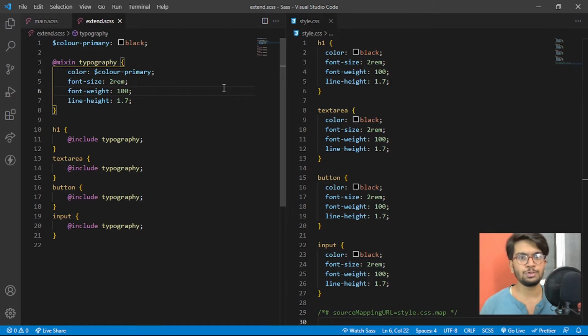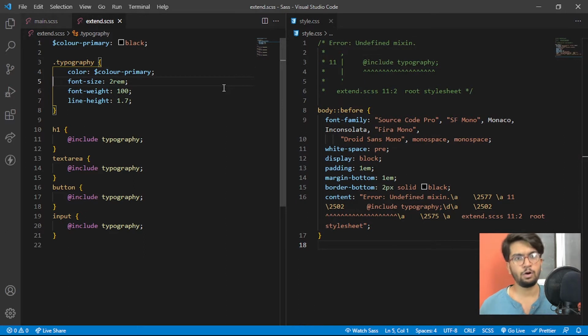And of course you might be thinking, then why don't I just create a selector known as typography, something like this, and then put it in my HTML wherever I need this typography, and ignore the CSS for now because it is trying to find a mixin known as typography for all the declarations down here. But creating a selector dot typography is breaking this BEM naming convention. It is not BEMish, as I like to say. So you might be thinking, now it's a lose-lose situation, right? And that's where you're wrong.